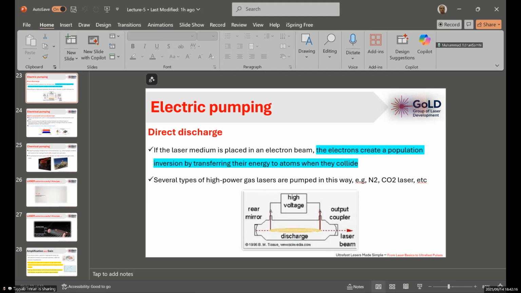There may be some ways that we can work on it. If you have any idea, we can discuss, because at the moment I don't have any idea that it can be done this way. It depends on the laser medium actually. If we can have different laser mediums, probably, but it's not a simple thing.